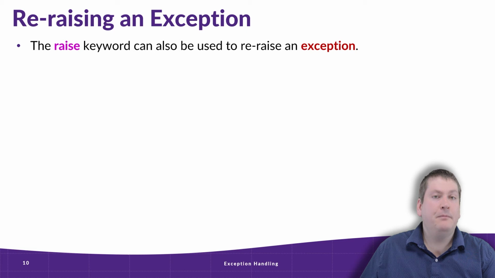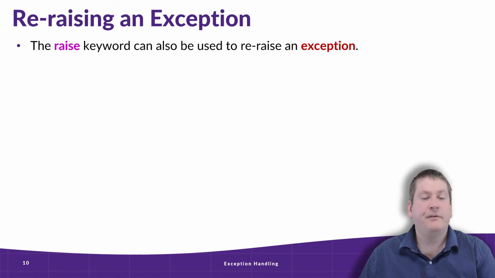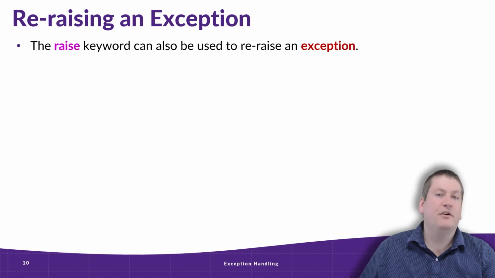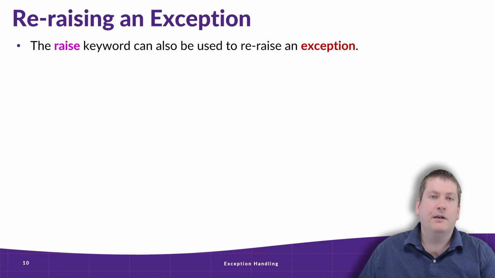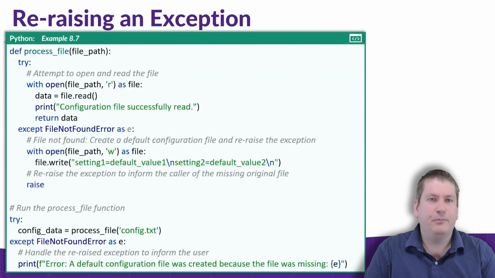So to raise the same exception rather than creating a new one, what we can do is use the raise keyword without any arguments, just raise. If we do that in an except block, it is going to propagate the same exception that it was already handling. That may seem useless, but it means that we could do things like close the file before raising the exception to signal whoever called our function that something went wrong. That sounds a bit complicated, so let's take a look at an example.